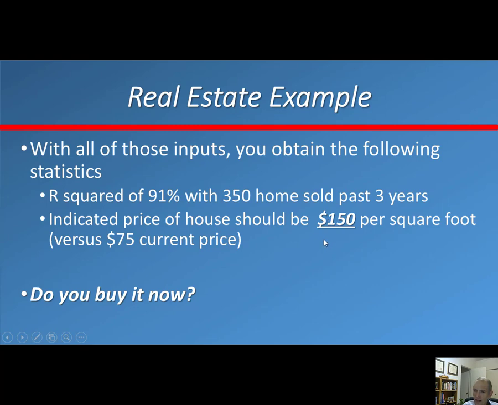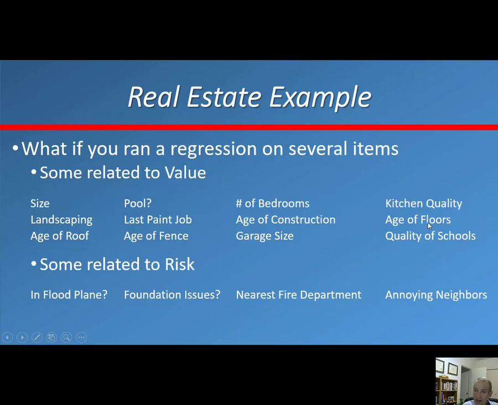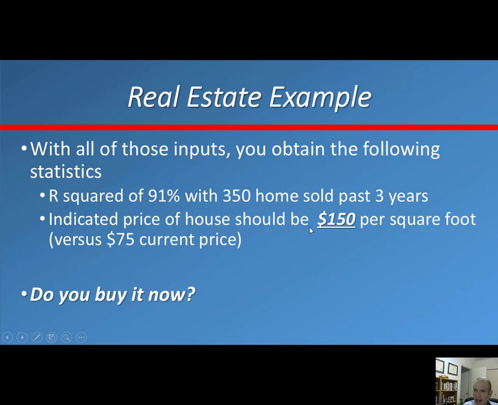Well, now you're pretty excited. Now there's 9% missing. Maybe that 9% you can't explain with these factors. Maybe that's what's really impacting your house. You don't know. But it looks pretty good. You can buy a house for $75 that should be selling for $150 given all of the factors. You've included every factor, and maybe I've included every factor. Maybe there's 7 or 8 others, but just assume I included every single factor you could possibly care about or think of. And based on that, this house should be trading for $150 per square foot. You can buy it for $75. You still haven't seen the house, but you sure have a lot of information about the house.